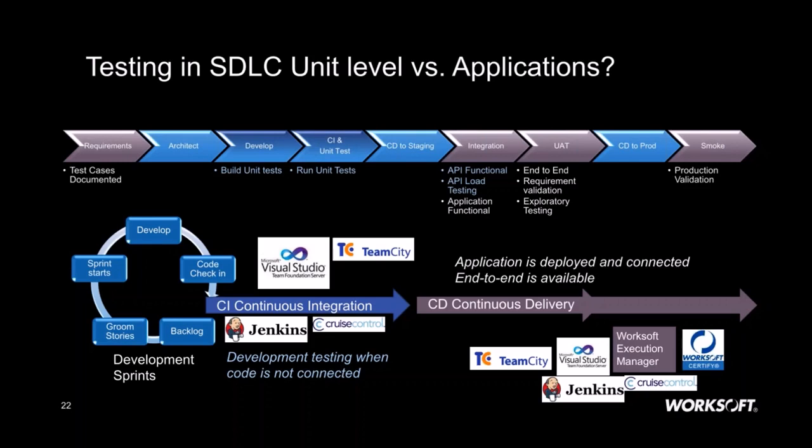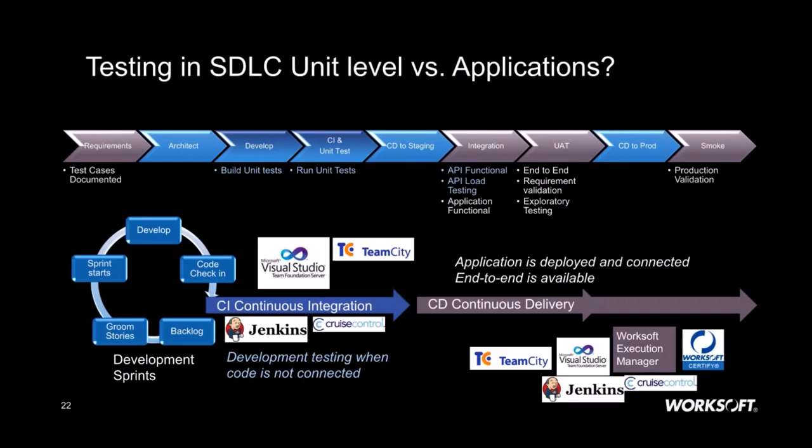Then what happens is we deploy that code. So right in the middle is a CD to staging environment. So once you move from the compiled machine over to a test lab, that's where you start to look at your integration testing. And when I mean integration, it's literally my app servers, say WebSphere, WebLogic, JBoss, or SAP. Right? I can do my API testing, my load testing, and I actually want to start doing application functional testing. So from the continuous delivery side, you can kick that off from Cruise Control or Jenkins or CA Release Automation, what have you.